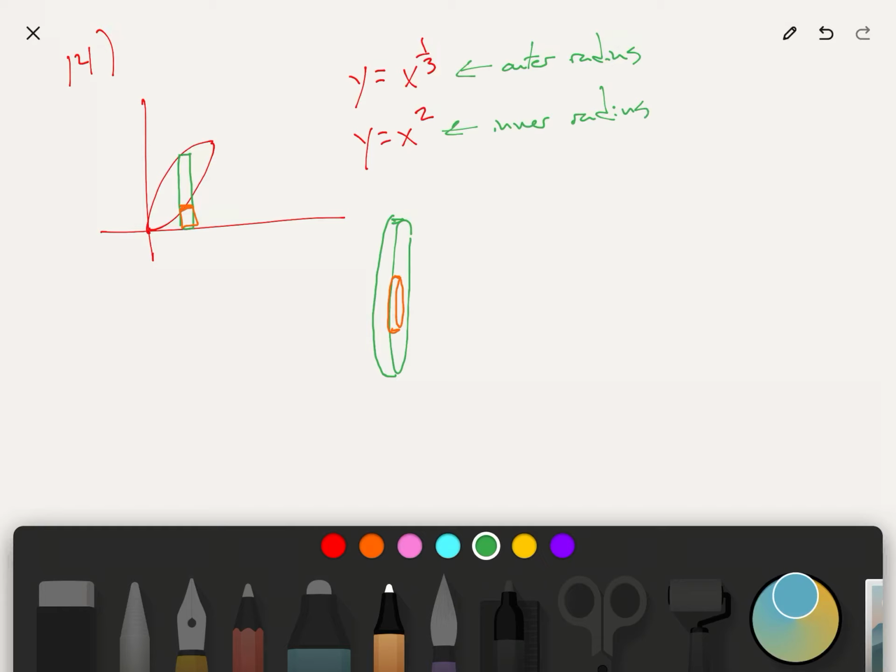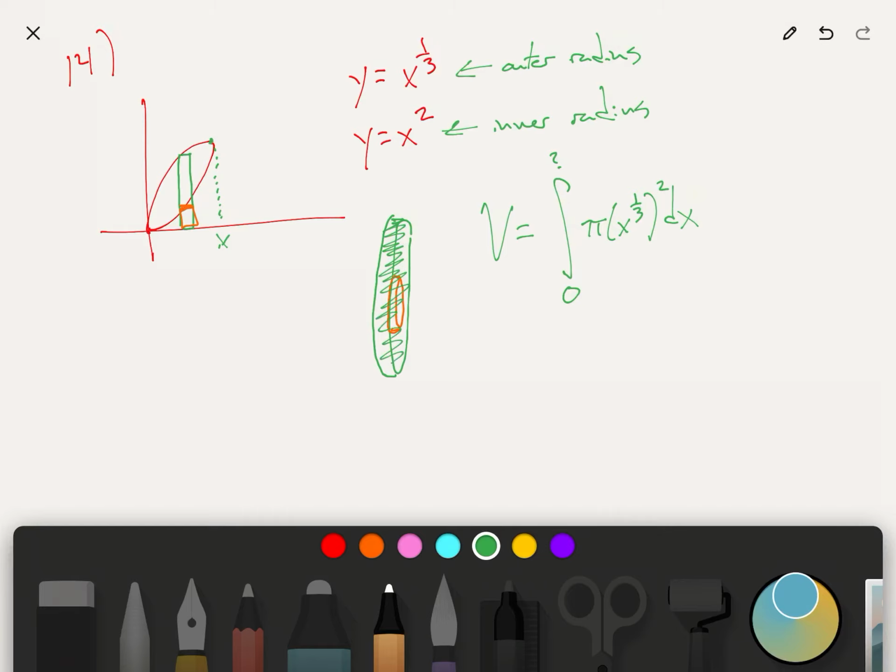So what we can do is say, all right, the volume is going to be the integral from 0 to, well, we need to know what this x value is. Okay, and I didn't tell you what it was in the problem, but keep in mind what these two functions are. We're looking for where they intersect. I'll let you figure out what this is. Now remember, it's pi r squared dx, right? Because the height of these is dx. This is our volume formula for a cylinder. But now our outside radius is going to be x to the 1/3. So we have pi times x to the 1/3 squared dx. So that would give you the volume of the big cylinder here that I have in green.